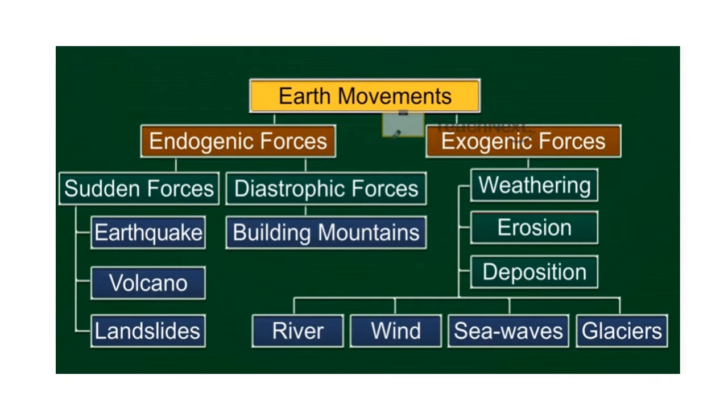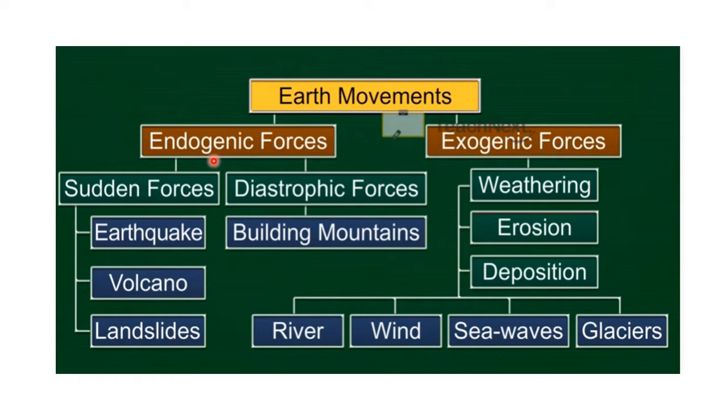Children, in the second part of my video on our changing earth, we had learnt that the earth's crust is broken up into a number of plates called lithospheric plates or tectonic plates. The movement of these plates causes changes on the surface of the earth, and these are endogenic forces which act in the interior of the earth, like earthquakes and volcanoes, and we have seen how much damage they do and bring about changes on the surface of the earth.